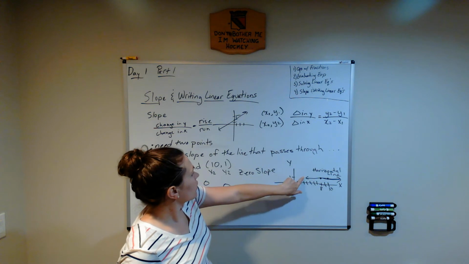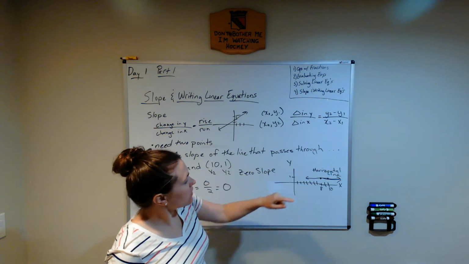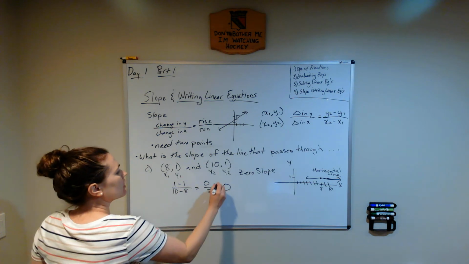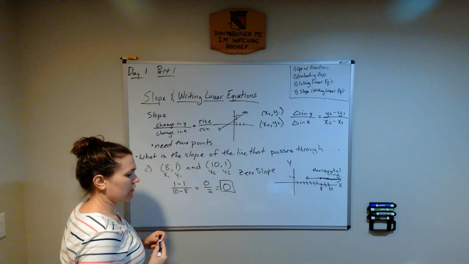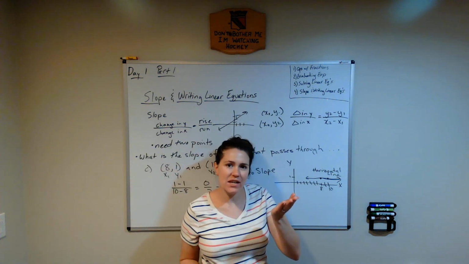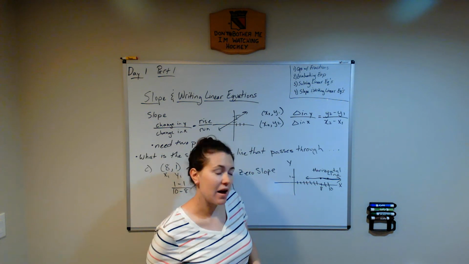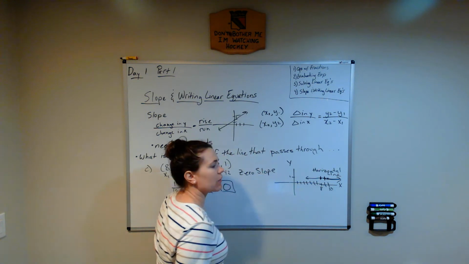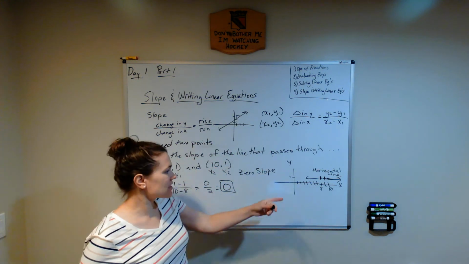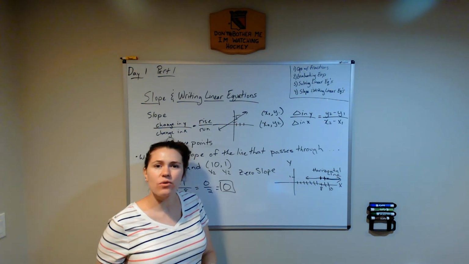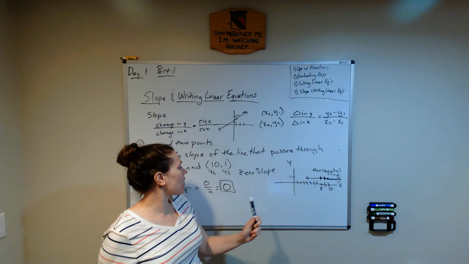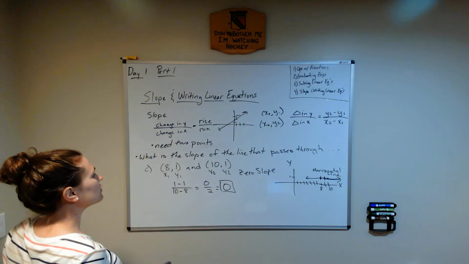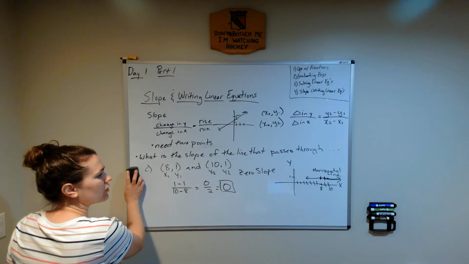Okay? So the reason that we say that a horizontal line has 0 slope, look, we just calculated 0 over 2 is 0, okay, is because slope is telling us how much you're rising as you are going over a certain amount. So as I went from one x to the other, how much did I rise? 0. I didn't rise at all. I stayed the constant y value of 1. So that's why a horizontal line has 0 slope, okay? It doesn't rise at all as x moves over. Okay, so that's the third one.